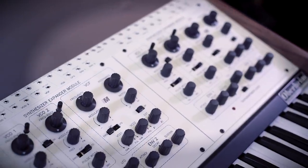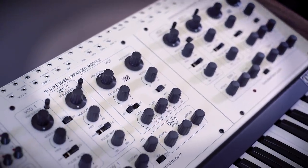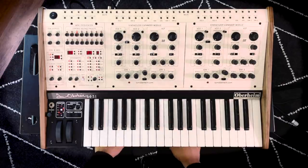That is a lot of fun to play with the sequencer and twist the dials on this, and that's what this thing is all about. Beautiful sounds. Every way you twist the dial, you're going to get something interesting, something beautiful, something inspiring. So I've had this for about a few hours now, and I'm excited to grow with it.